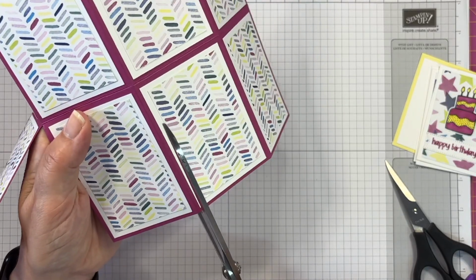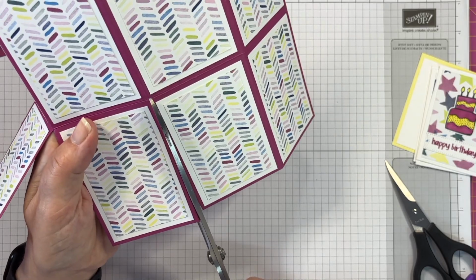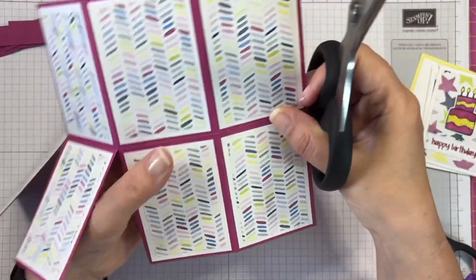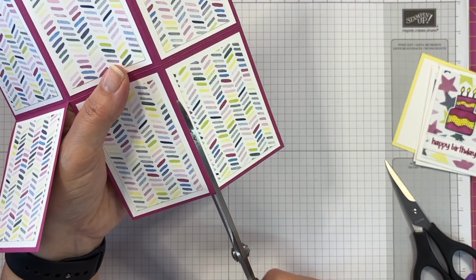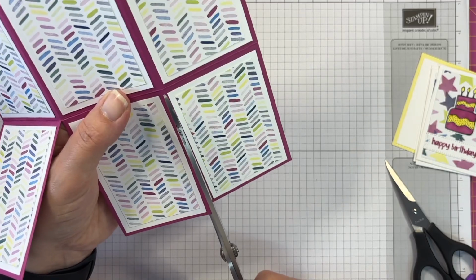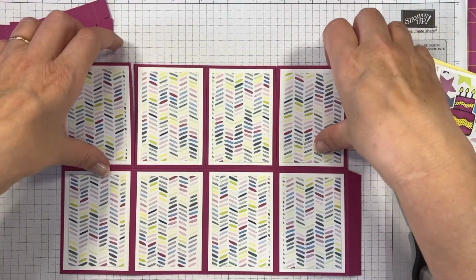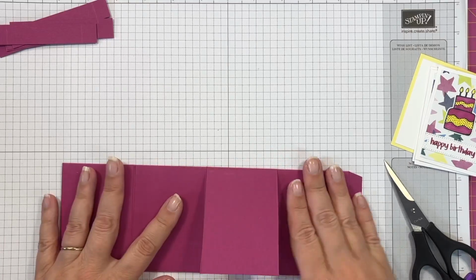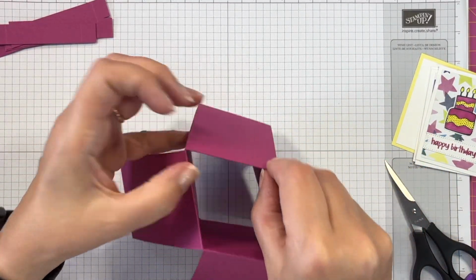Sorry, I am holding this upside down just to confuse you, but also it's easier for me. Okay, and then that one there, right down. There we go. So we've got our join there, and as I say, that is going to be my back piece there.